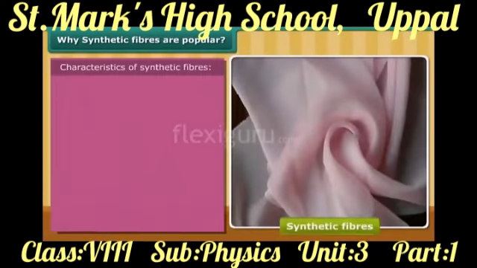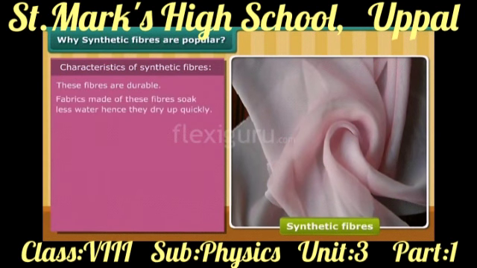Let us recall the characteristics of synthetic fibers which make them so popular among us. Because of high strength of synthetic fibers, they can easily bear heavy loads without breaking. These are durable. Fabrics made of these fibers soak less water, hence they dry up quickly. The synthetic fibers do not get easily wrinkled and hence are convenient to wear.